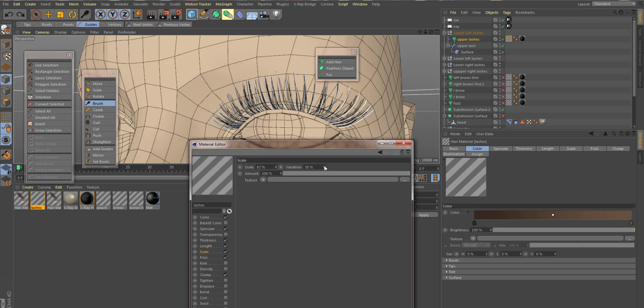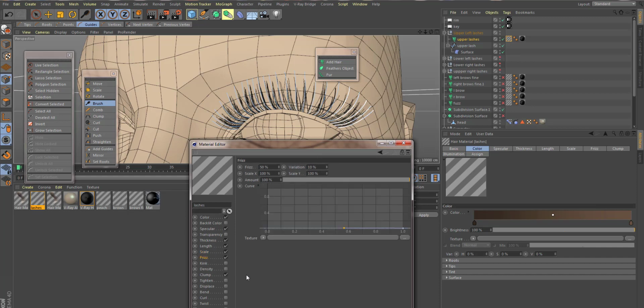So with the scale and the variation, if I just bring this up, you can see here that variation will allow us to push some of those variations higher or further out than it even had in the first place. We go to the length one and we adjust the variation. It will never allow the hair to go longer than it ever did with the length, but with the scale it does allow you to push those variations longer. So what we can do with this is we can bring the overall length or scale down, and then we can adjust that variation difference between them. You can see there. So they're nicely used together.